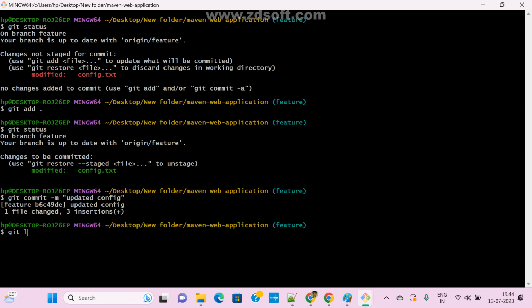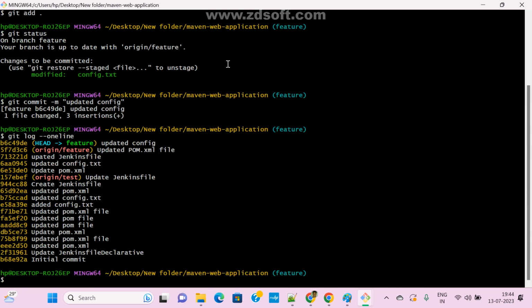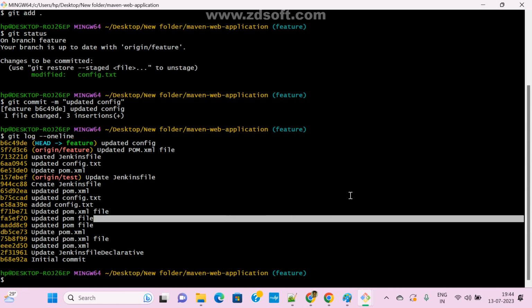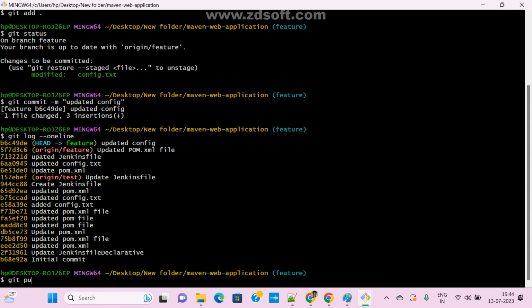Now git log, if you want to check it, we can check it. See here, this is the head commit, the latest commit, updated config file. Now finally I'm going to push it.